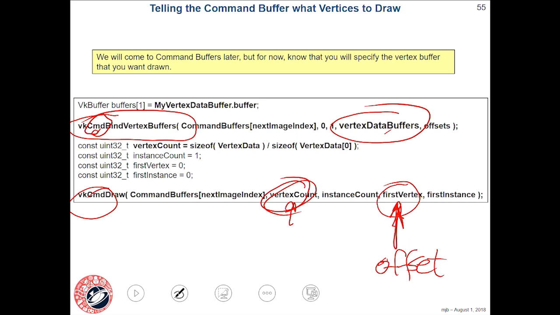And maybe in the next thing I draw, I'm going to use this piece. And maybe I'm going to use this piece. Vulkan does this so that you don't necessarily have to create a separate vertex buffer for every little thing you want to draw. You can pack them in one big vertex buffer and then choose to draw certain pieces at a time. Okay? And that's why a lot of functions have an offset in them.